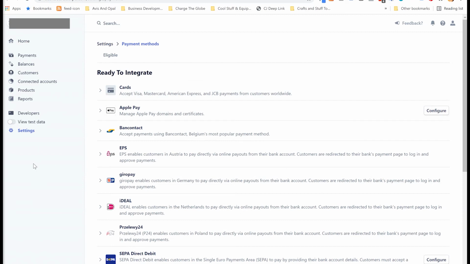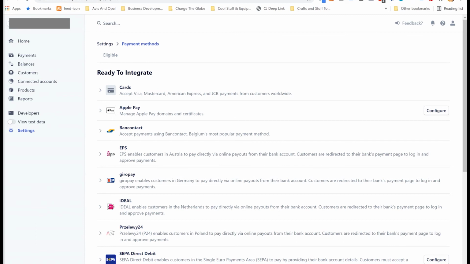Now, in saying that, you may still get emails asking you to confirm your identity. You may not, you may. It just depends on whether you've done this kind of thing before. So I didn't get any emails. I haven't received any emails asking me to validate my identity. And I'm assuming that is because I already have a Stripe account for my own website and for another business I'm involved in. So I would assume that because I've already verified my identity with them in the past and my name, my contact email and my date of birth all match up again, that's why they're not asking for that.